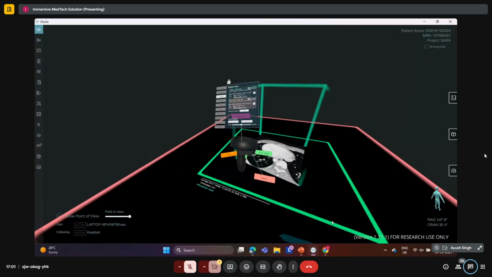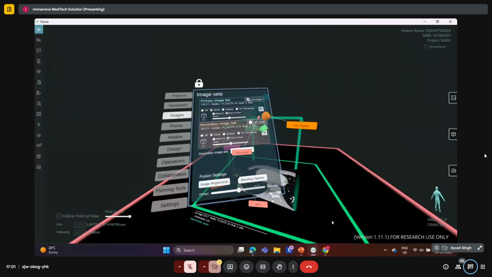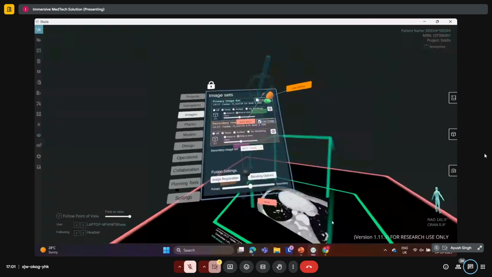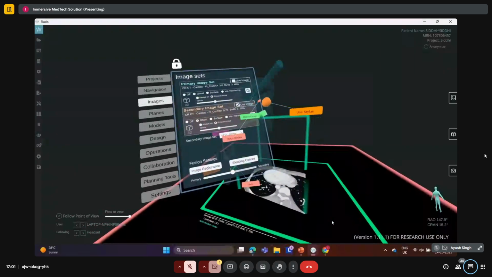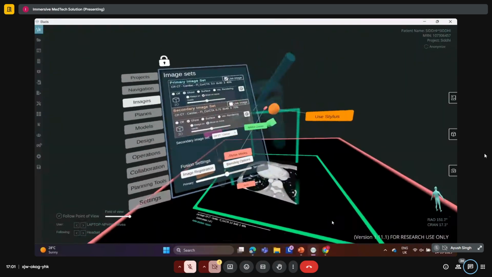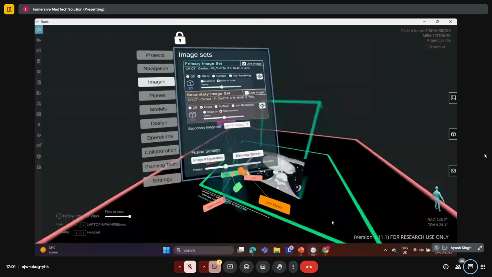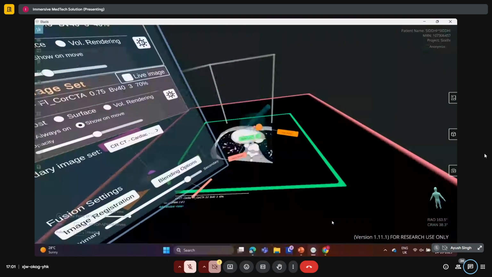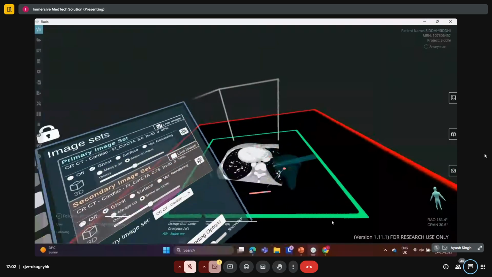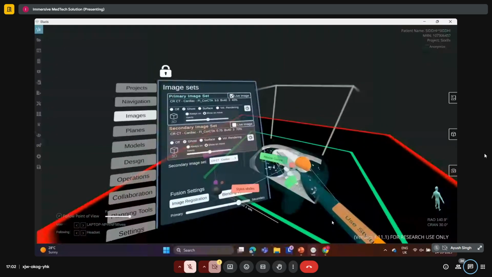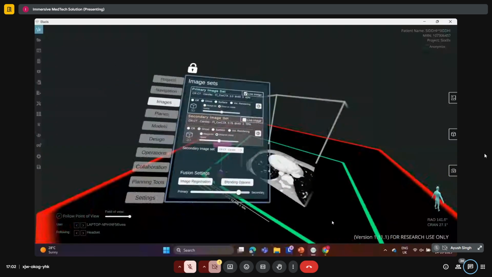And apart from that, we can click on it as live image. And here we have a blending option. There is one primary image and one secondary image on which we work in this software. Here we can select and blend the data set. This way there will be much more clarity while we are working with the gaps or even at the boundaries, so we can have the most efficient surface regenerated.